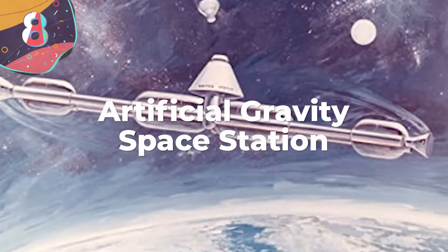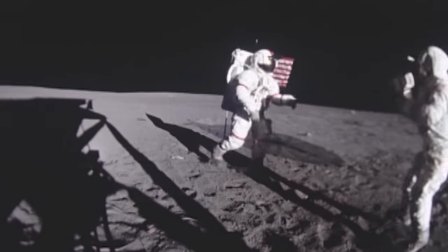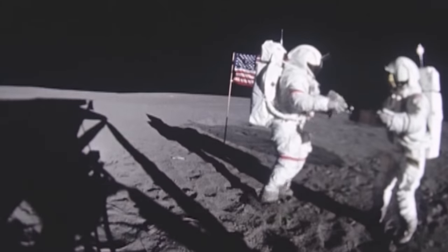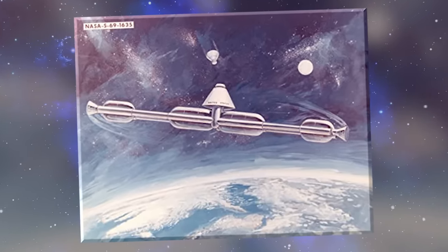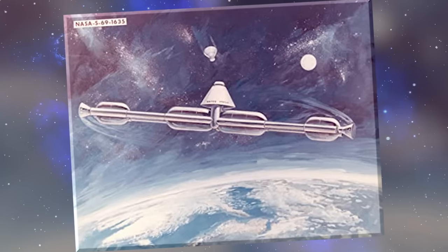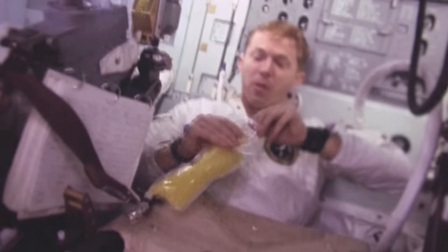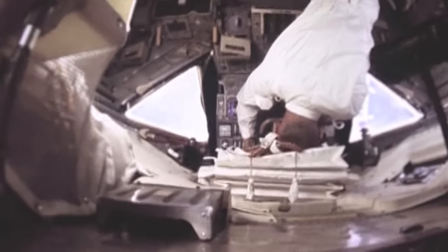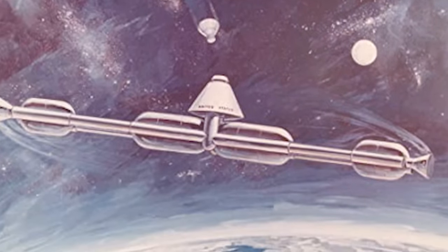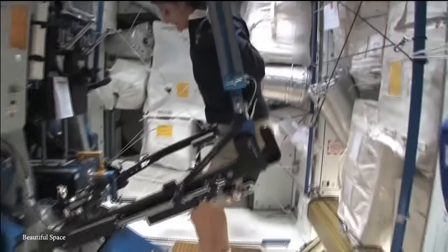Number 8: Artificial Gravity Space Station. The United States put the first human on the moon in 1969, but most people don't know they also had the concept for the first space station that very same year. The artificial gravity space station concept involved a station rotating on its central axis to create its own gravity, keeping everyone inside firmly on the ground. The idea arose because of the delirious effects of long-term microgravity on astronauts, so the gentle spin counteracted the weakening of muscles suffered after extended spaceflight. Ultimately, this concept never made it off the ground, and instead we have zero-gravity stations equipped with workout equipment — the much more practical solution.